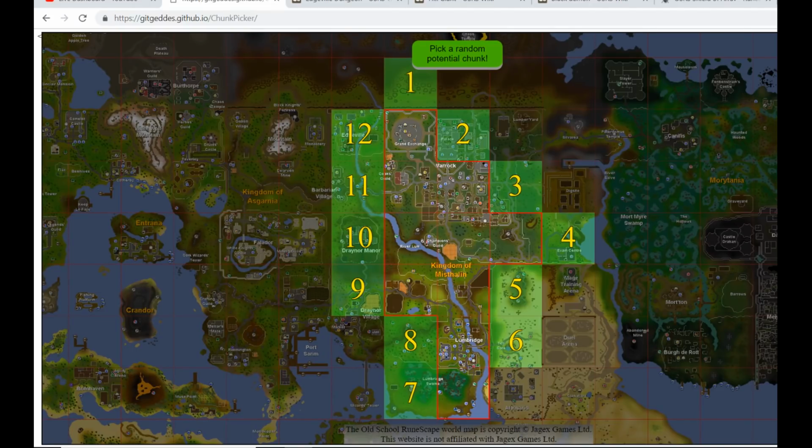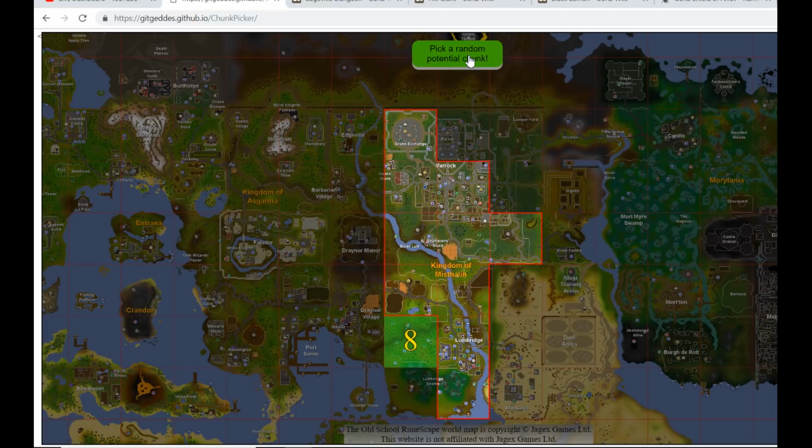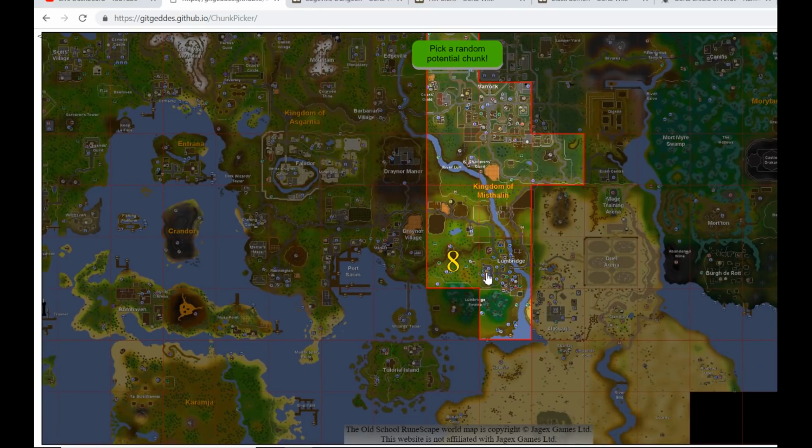Okay, GL me. 8. Yeah, 8's pretty cool. I wanted 8. Thank you very much, random chunk picker.